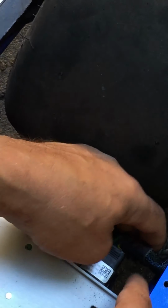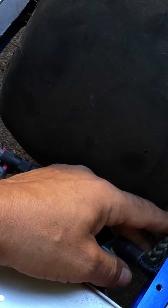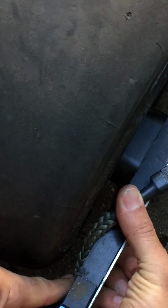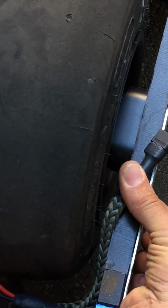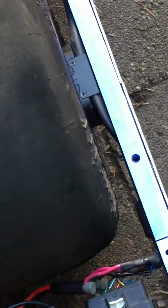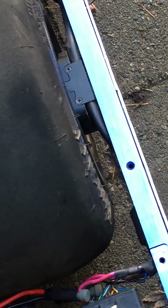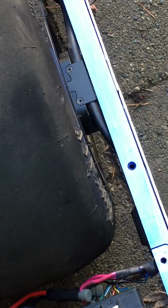And what you're going to do is you're going to feed this wire that you see here underneath, and then route this wire underneath that hold down that's underneath, and then run this over the top and then zip tie that to the top. So it's going to feed something like this, okay? Something just like that. I'll go ahead and turn it over so you can see from the other side. Again, here's the positive.